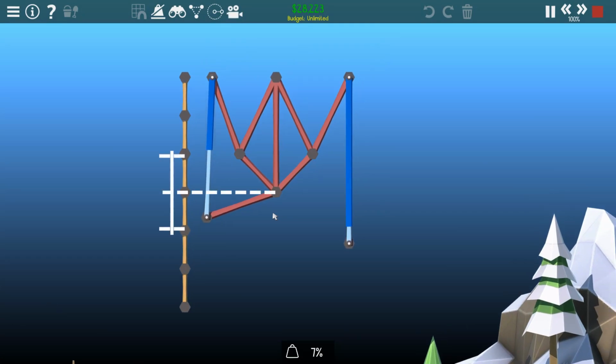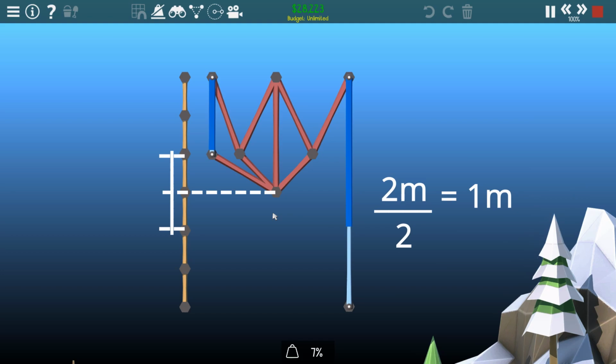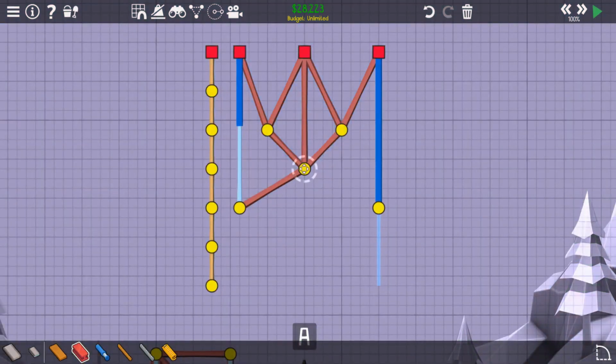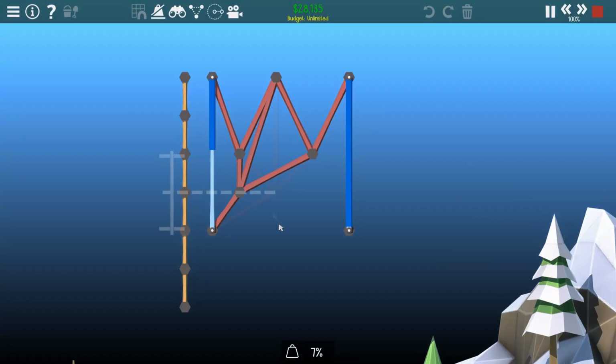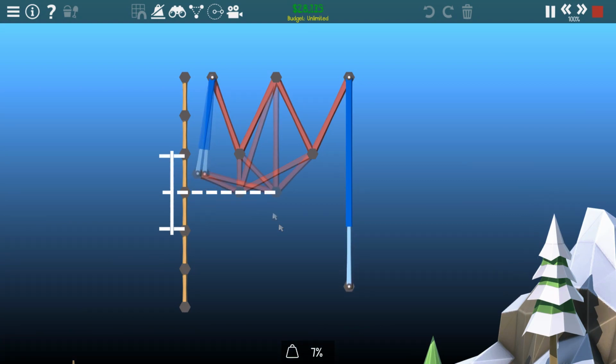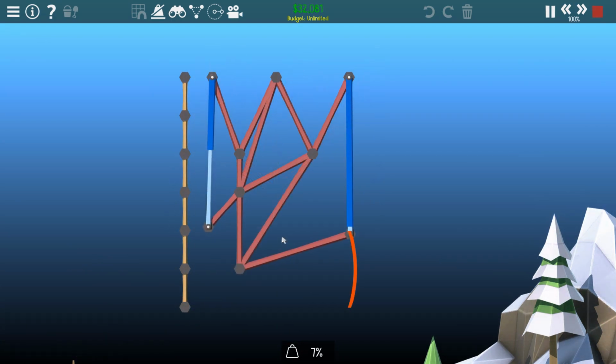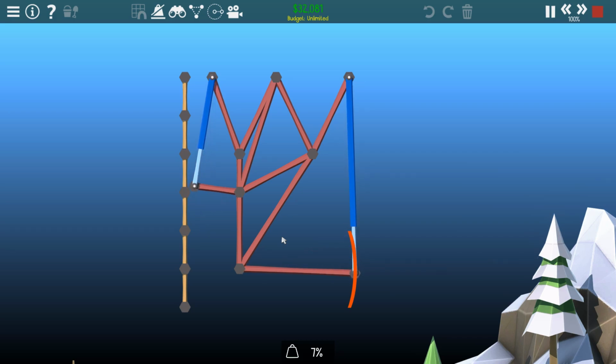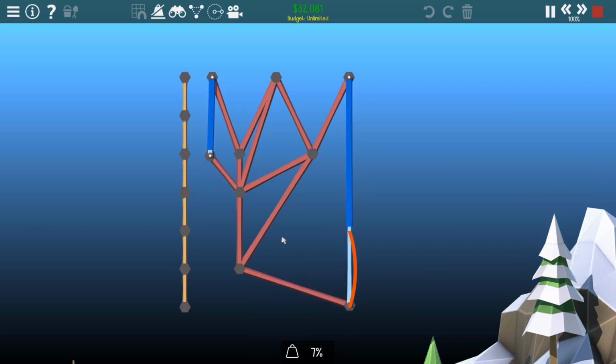Since our hydraulic is contracting 2 meters, our arm has to be pinned at the halfway point. 2 meters divided by 2 is 1 meter, so our guiding arm has to be pinned 1 meter away from the end of the hydraulic. It does not matter how far away from the hydraulic we pin it, it just has to be at the halfway point. Our hydraulic is now braced, meaning we now have limited its movement to a single path. It cannot swing, it will always follow this path.